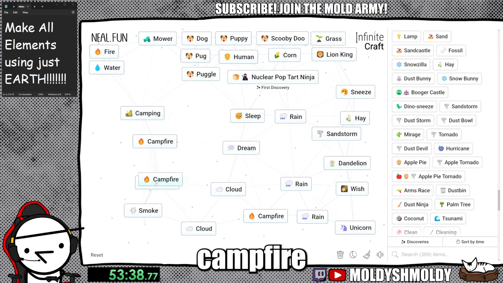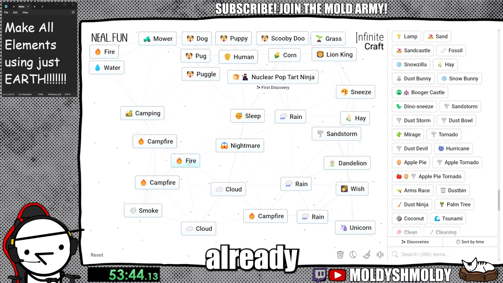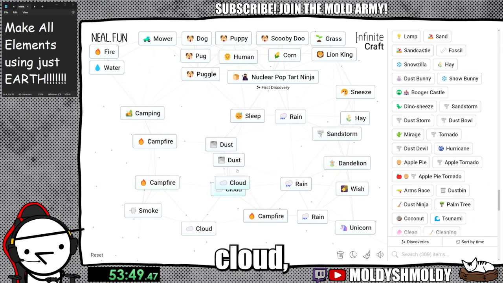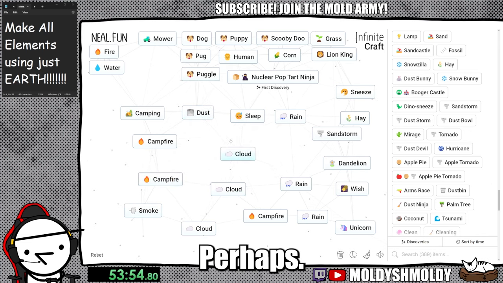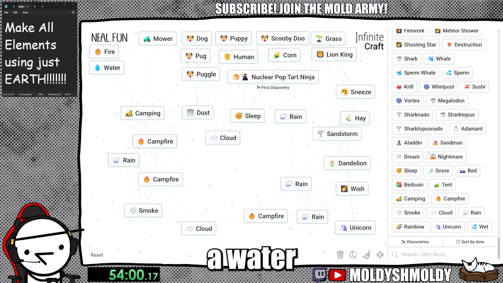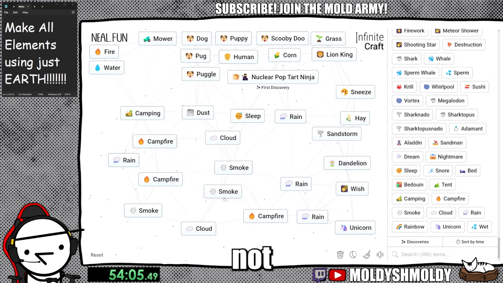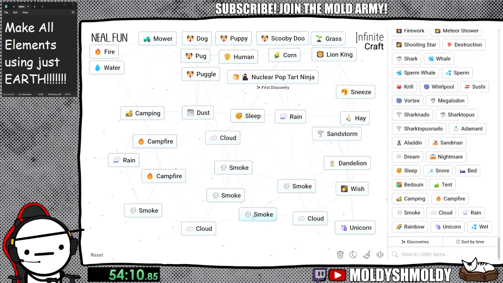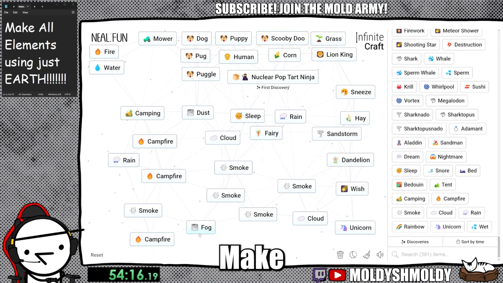Dandelion sleep. Campfire dream. Campfire cloud. Did we do smoke dandelion already? Smoke dandelion is another way to make fire. Really wish it made wind. Cloud dust. Campfire rain. Can we make steam with campfire, perhaps? Maybe dandelion plus steam? What's a water thing we have? We can make this under an hour. Wet campfire steam. Smoke. That's not what I want. Campfire fog, dandelion fog. Campfire, fog. Make steam, please.